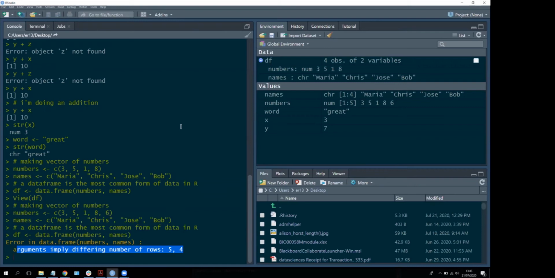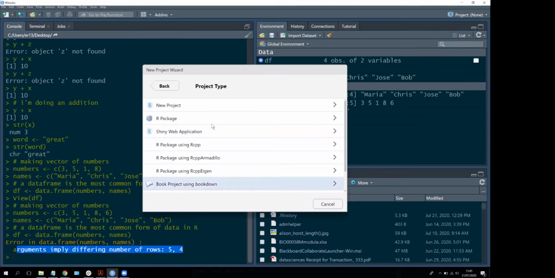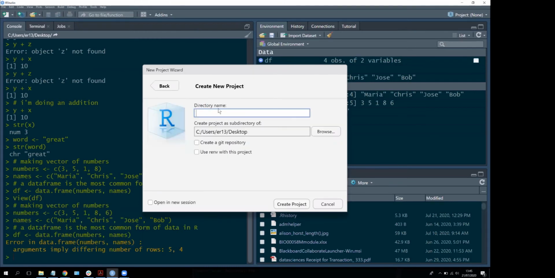And what's going to happen now is that you're going to get a window up, which gives you an option to create a new project directory. So a project is a way of collecting together all your analyses in one place that are associated with one particular bit of work. So you want to go new directory, new project, and then you have an opportunity to give it a name.